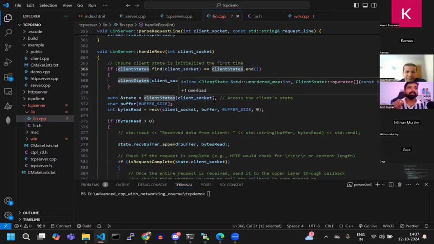Both Mac and Linux actually use the POSIX library only. So most of the code remains the same. How the socket behaves, socket with the int as the descriptor, everything remains the same. Only the epoll part we will have to change. So mostly, whatever code I'm writing the way I have written it, it is very portable. You just have to do some copy paste work on every platform.